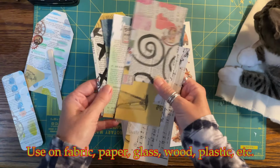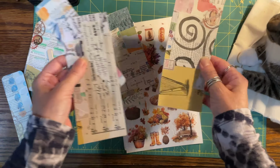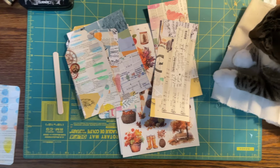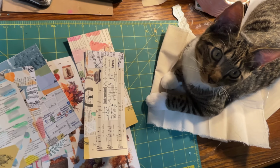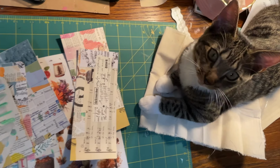And I cut up a master board that I made recently, and I'm going to make some really pretty tags and bookmarks with the rub-ons. And I can see Levi here is so interested in what's going on. Aren't you, buddy? Okay. Yeah, nice yawn.